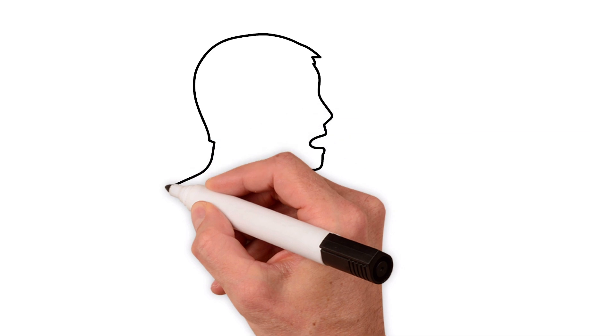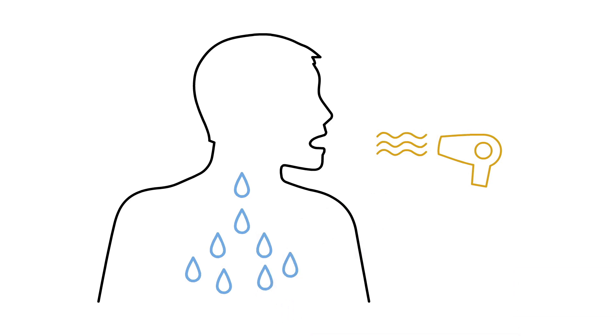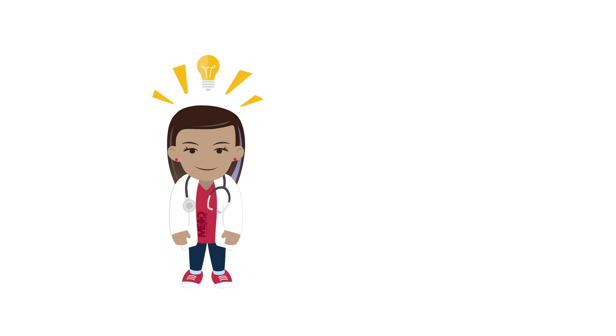One more thing we should make note of here is the fact that, as indicated previously, atmospheric air is considered dry. That is, it has very little water content. However, as it is inhaled, dry atmospheric air is warmed to body temperature and fully humidified by the upper airways. You'll need to keep this in mind because this adds an additional component that needs to be factored in when calculating partial pressures of gases within the alveoli, which is what we'll discuss in the next lesson.